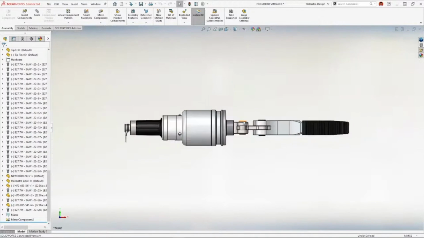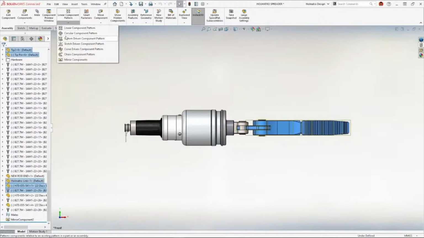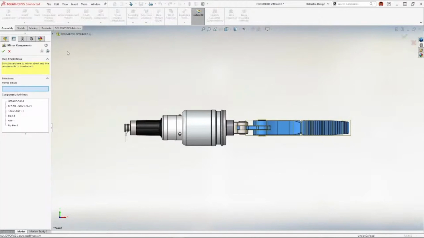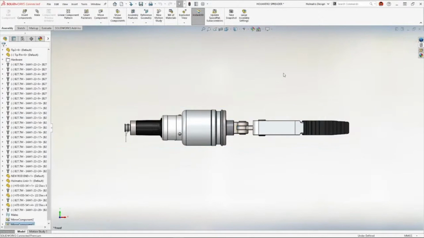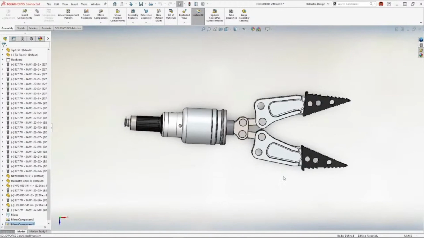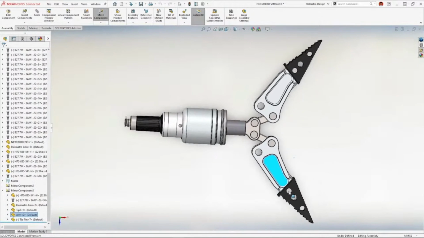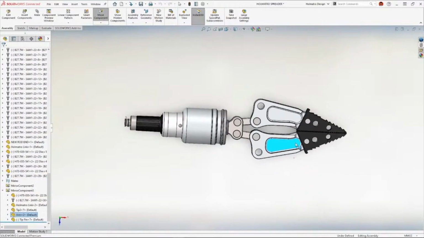So it's really just a matter of making a window select here, and then I'm going to use another one of my favorite features here. We're going to mirror all of those components by selecting one plane. And look at that. Wow, all of that work that we just did in a matter of seconds, and it just copied it over to the other side. And that's awesome. I know, if you're skeptical, here it is. It moves around too. I mean, it's so cool.